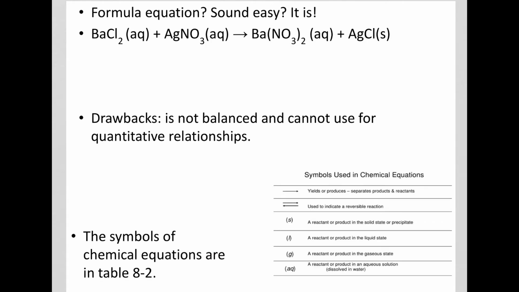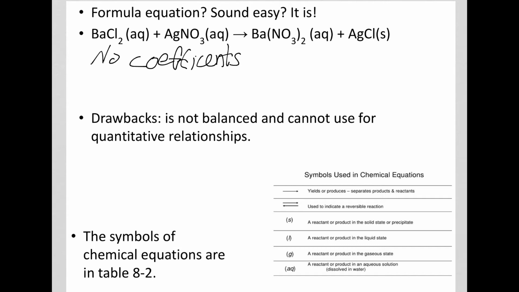So when it comes to some little vocab, we have a formula equation. That is an equation of the chemical formulas. What you can see is no coefficients. So we often provide you the formula equation, and when you're making your own formula equation in the next lesson, then you need to balance it, making a chemical equation.